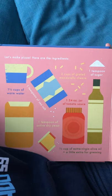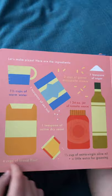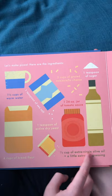1.5 cups of warm water, 1 teaspoon of sea salt, 2 cups of grated mozzarella cheese, 1 teaspoon of sugar, 1 24-ounce jar of tomato sauce, 1 teaspoon of active dry yeast, 4 cups of flour, 1/3 cup of extra virgin olive oil, plus a little extra for greasing.